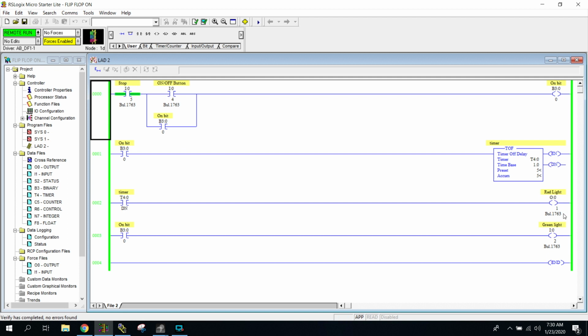Pretending that these lights over here are conveyor belts, one will just stay on for 5 seconds longer than the other. So I'm gonna press my start button. It's going. The system is on right now. There could be other things on. There could be other sensors that are added into these rungs. This is very base level here. As soon as I hit the off button or stop button, you're gonna see the one's gonna stay on for an extra 5 seconds. So that's pretty cool, right?